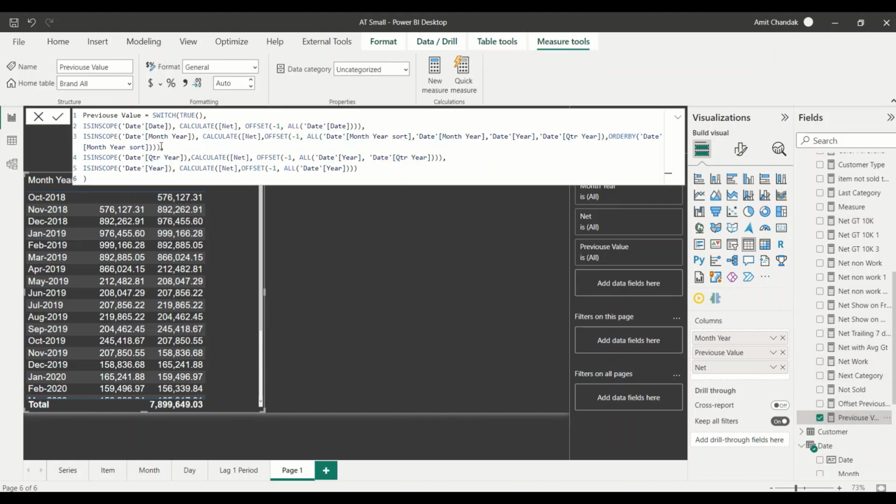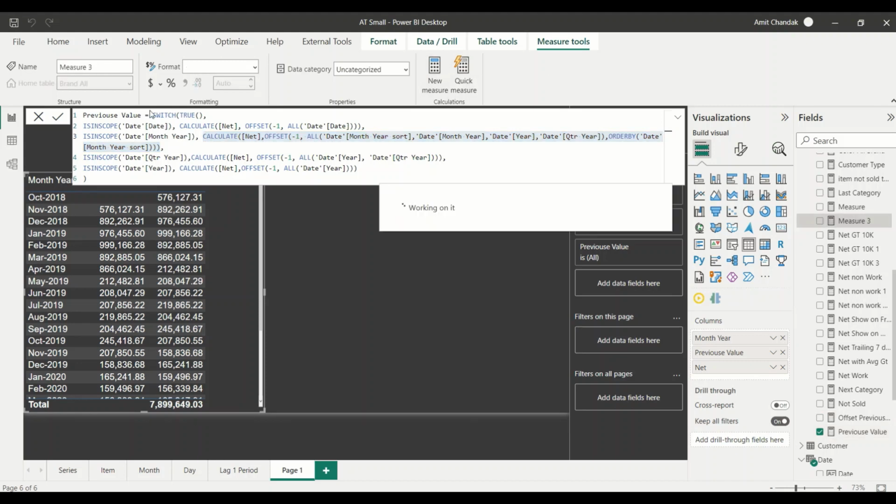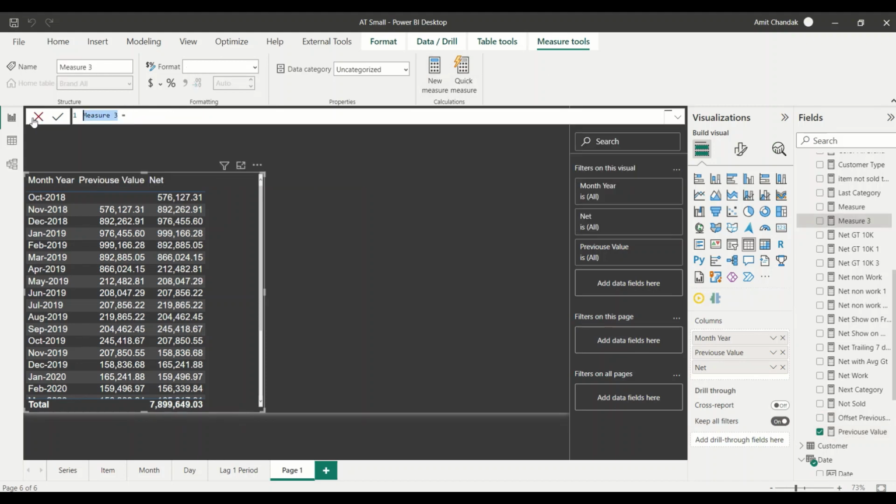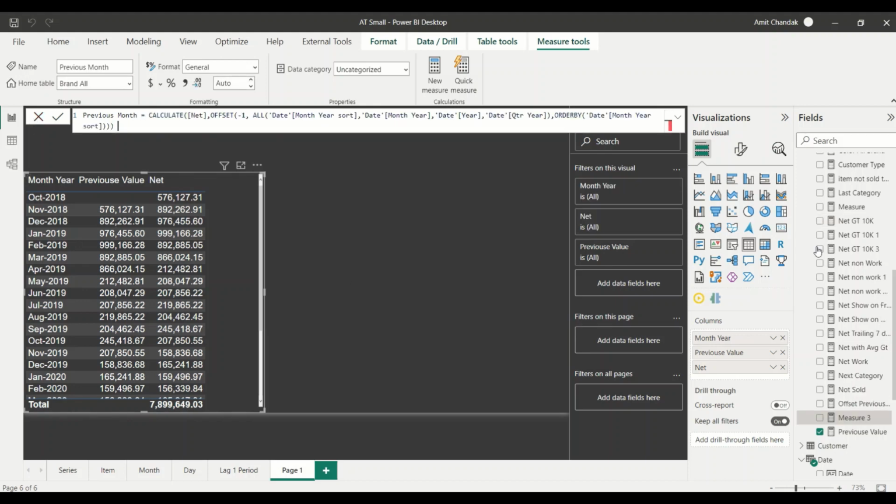So let me bring in this, let me call it previous month. So I got this previous month value. Let me add that to visual.